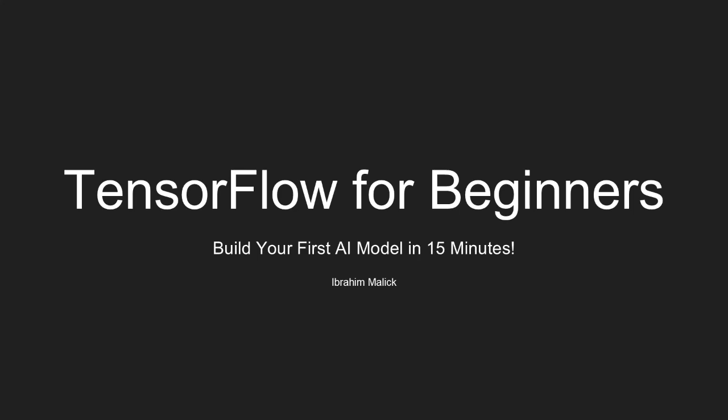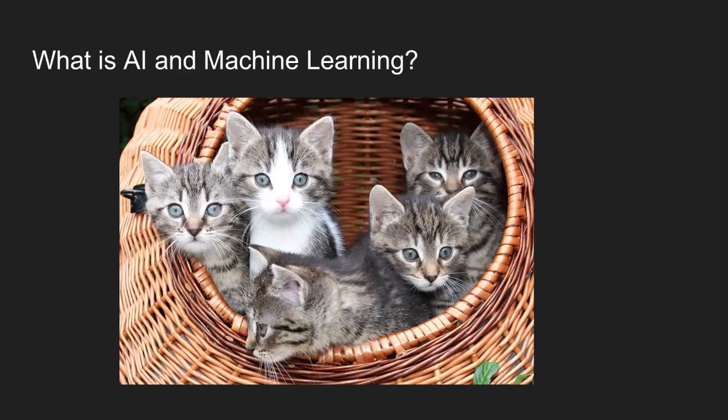Think about how you learned to recognize a cat. You didn't read a manual about the cat features, you saw lots of cats and your brain learned the patterns. That's exactly how AI works, except instead of real world experience, it uses data to learn patterns. So now imagine giving a computer thousands of cat pictures. How does it make sense of all that information?